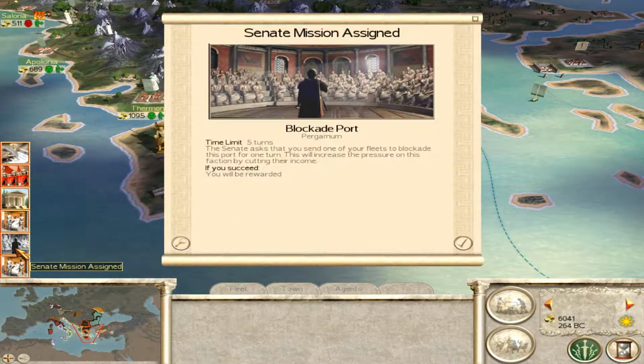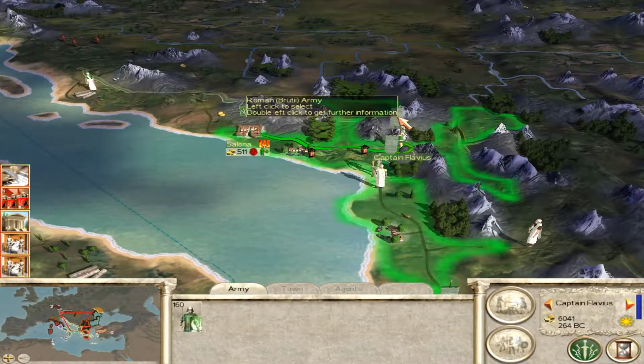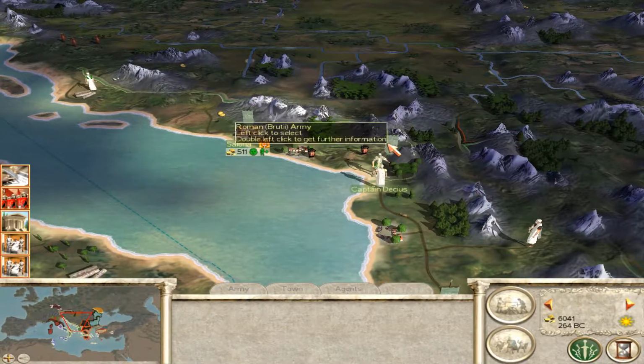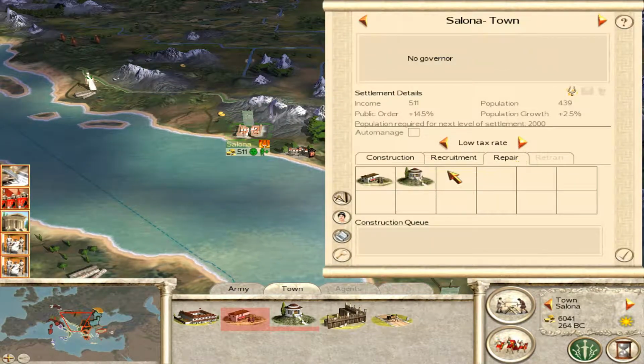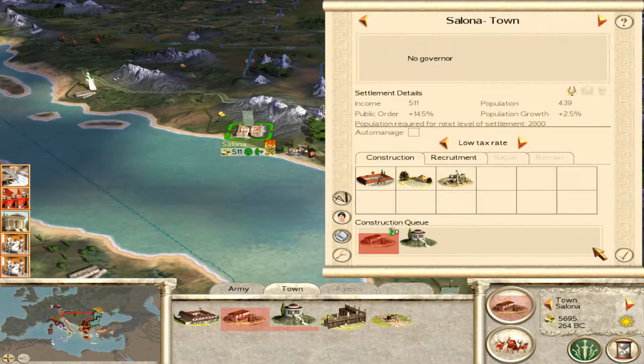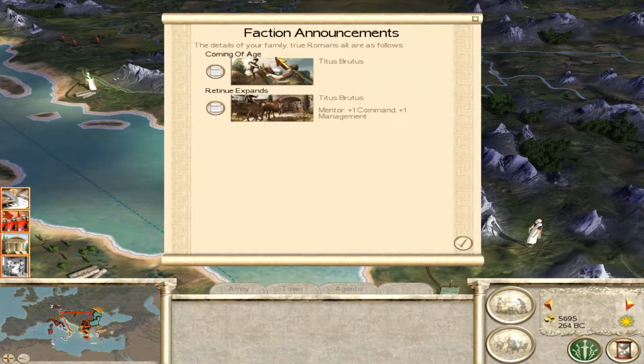Alright, so that's the Senate mission. That's going to be dealt with really quickly. Guys, quickly get into Salona. Thank you. Yes, now we can actually keep Salona. And we're going to repair the traders and the Shrine to Hermes. Faction announcements. We have a coming of age of Titus Brutus, and he's got a mentor, which gives him +1 to command and +1 to managing. That's actually quite good.